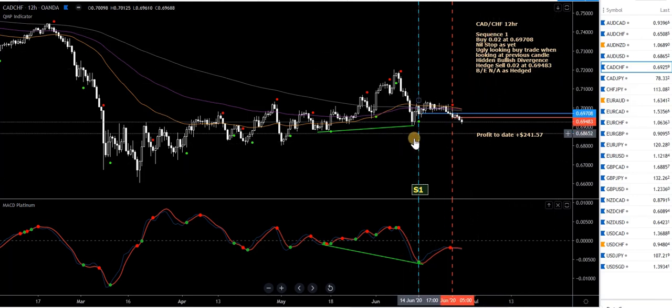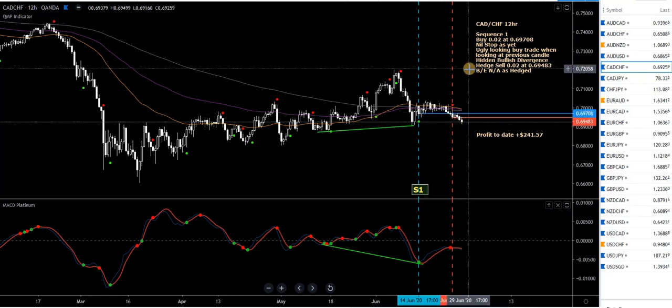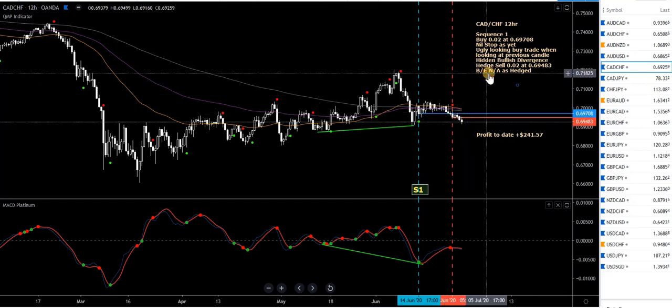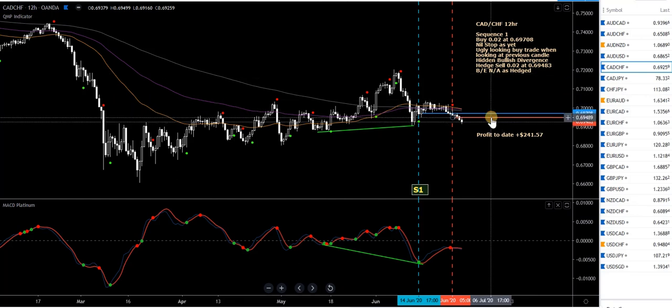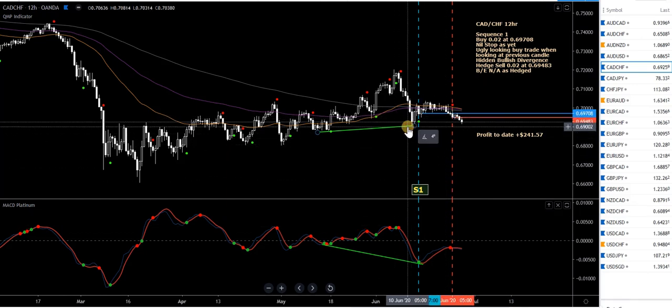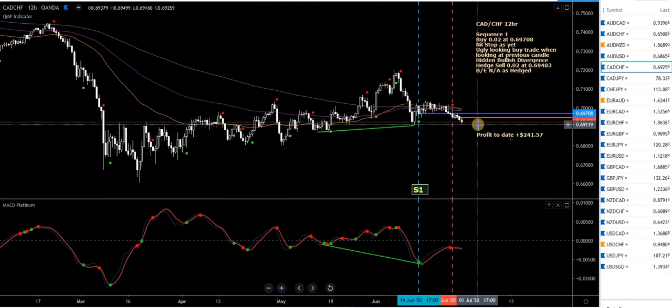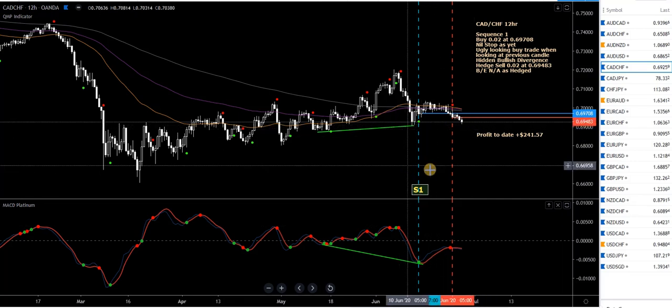CAD Swiss. Took a buy in here, as you can see, based on the divergence, hidden bullish divergence, then took a hedge sell. So you can read my notes, hedge sell. So at the moment, break even, not applicable as hedged. So I'm locking in a loss between the red and the blue line. Only a little area, so it's nothing to get stressed about. I'm not trading with a stop. I could probably draw a line, possible support level here, or just wait and see. So it's the CAD Swiss.